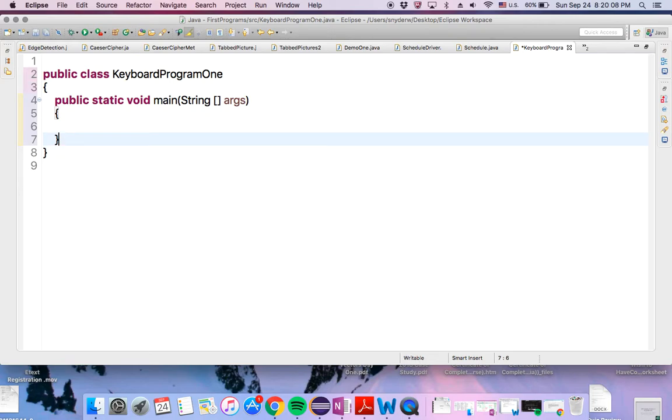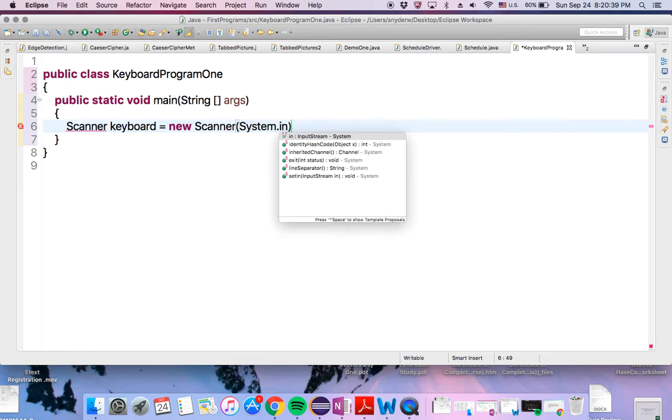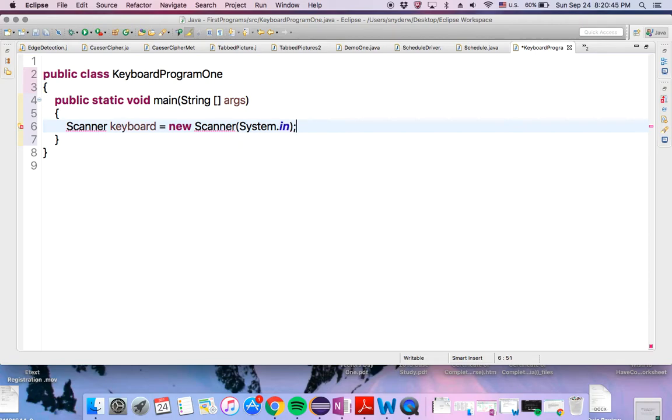What we're going to use is some of the built-in features that Java has made for us. Most of this shouldn't make sense yet. And again, as I've said often, as the year goes along, I'll explain a lot more of what these mean. I'll explain a little bit now. So what you type is capital S, Scanner, and then keyboard equals new Scanner(System.in). Remember, everything here is case sensitive. That's part of the syntax of Java, so you just need to pay attention to that.